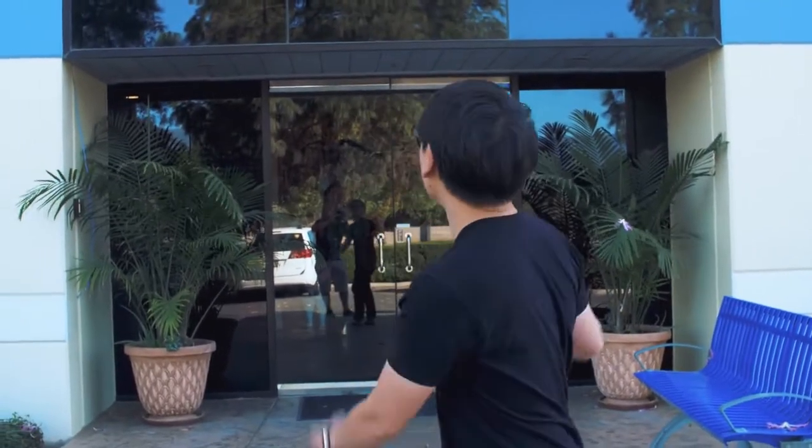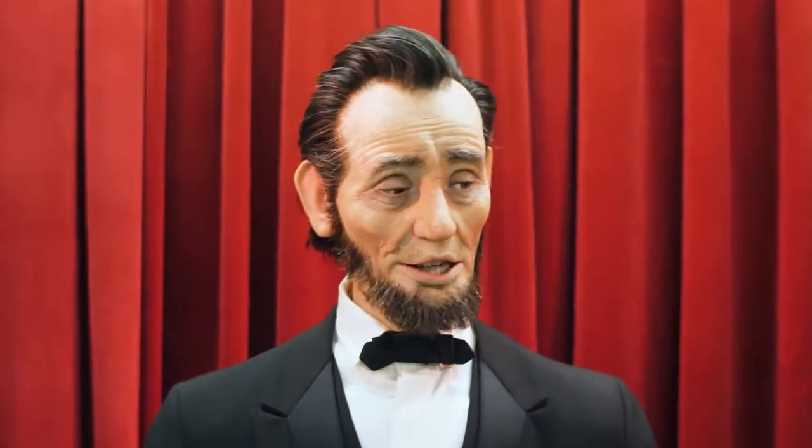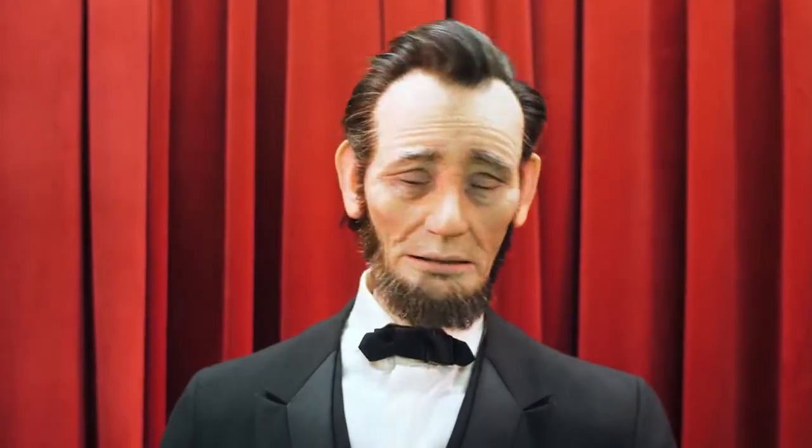I'm here outside the studio of Garner Holt Productions. Now, it may not be a name familiar to you, but you may have recognized their work, specifically their animatronics work, which appears in theme parks all over the world, including some Disney parks. A couple months ago, they released a video of some of their latest animatronics, including an incredibly realistic Abraham Lincoln animatronic. So I'm here today to meet with Mr. Garner Holt himself and look at that Abraham Lincoln animatronic to see how it works. Can't wait.